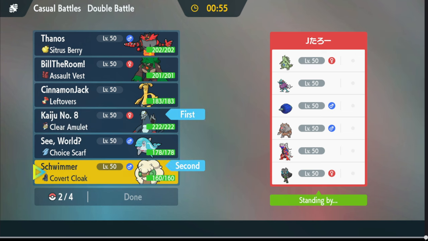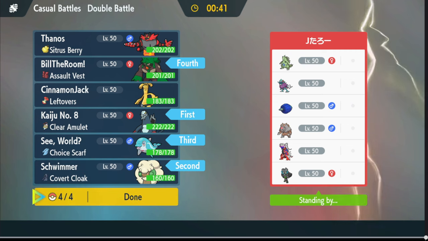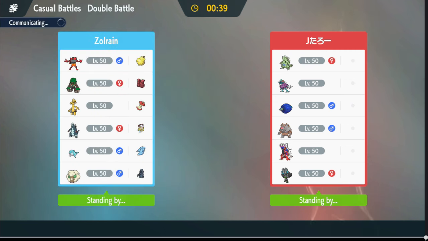I'm going to go with these two. I'll bring the Palafin in the back, even though that's kind of a bad idea. I mean, he has sand. Maybe he goes sand. And I think it's just Rillaboom, right? A lot of things on this team are kind of weak to Rillaboom. So we'll try this. We'll see how it goes. It is Regulation G versus Regulation H. We'll see how badly I get murdered here.